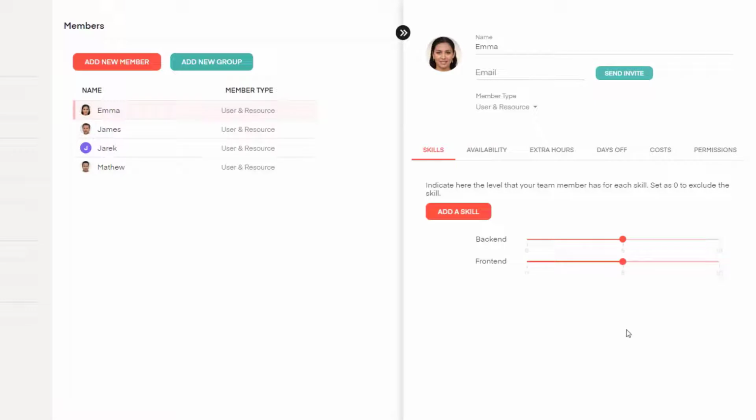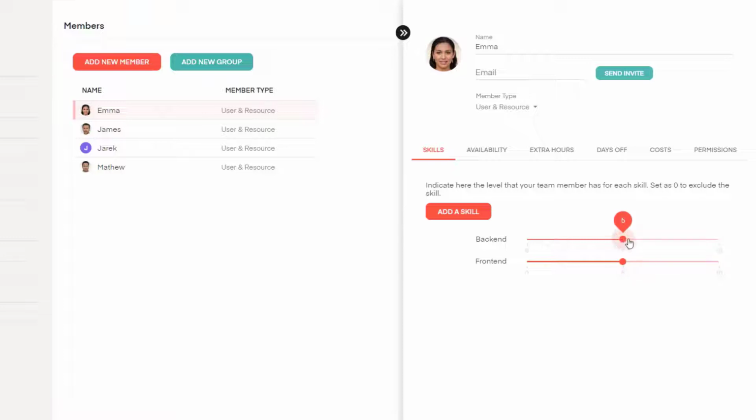This basically means that this is a normal level of skill. Emma is not super good at this, but also not a beginner. All the work that is assigned to her will be assumed to be done at a standard pace. If a task is estimated at 8 hours, Planless will consider that it will take 8 hours of Emma's time to do the work.